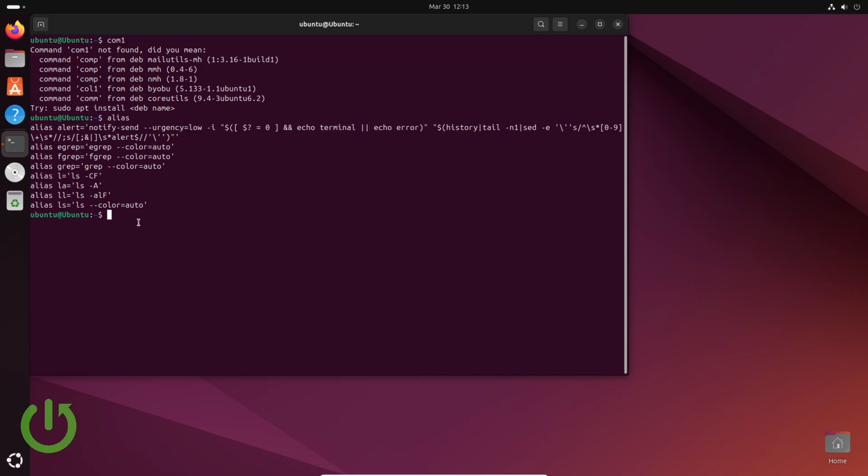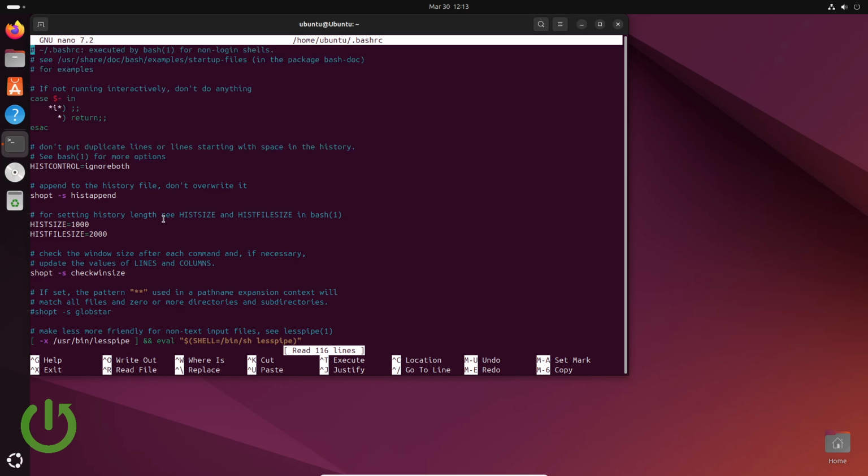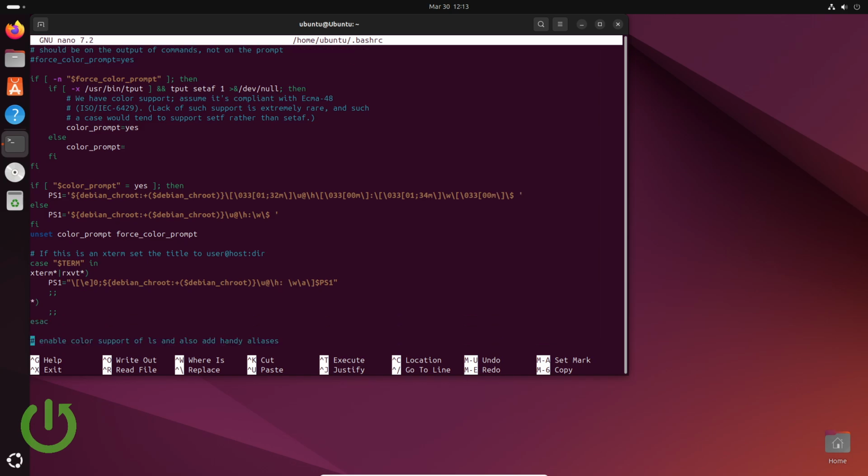We have to edit the file. This file is in the home section, and it is called bashrc. You have to type something like this, .bashrc. You have to add this dot because bashrc is a hidden file, and hidden files in Linux basically start with a dot, so you have to type it, and you can press enter. This is a file that contains aliases.